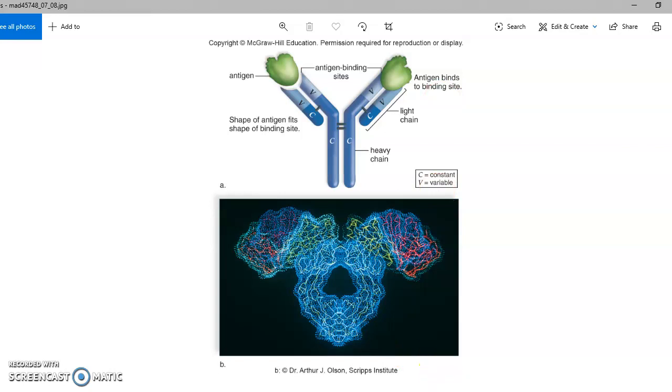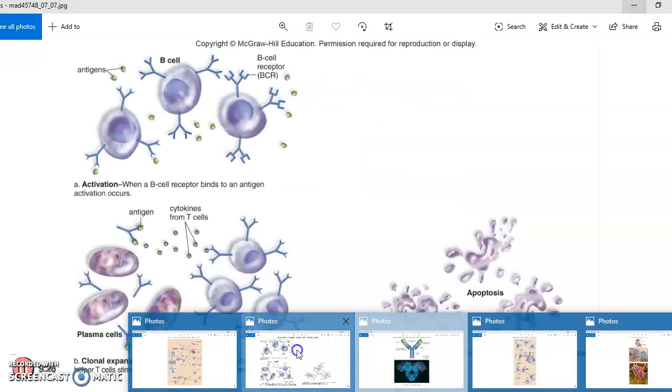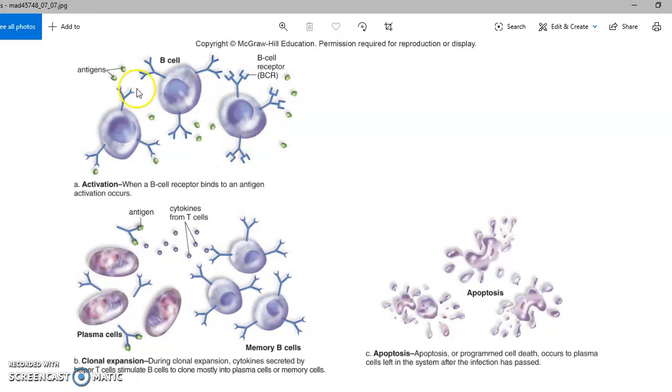From your textbook, there's a good image of what B cells, B lymphocytes, do. In this portion of that image, you'll notice there are different antigens or antibodies here. They have different shaped sites. So here's one with a sort of rounded half-moon shape. Here's a Y shape, and here's a square shape.